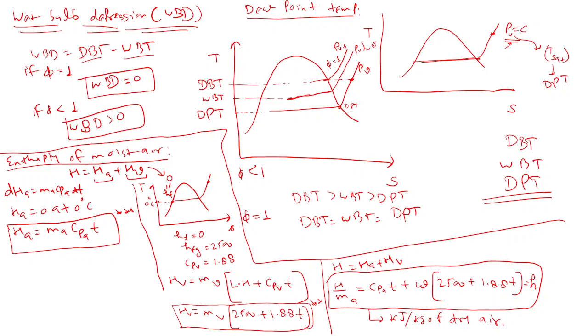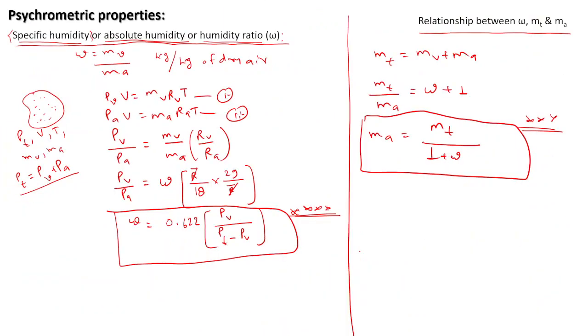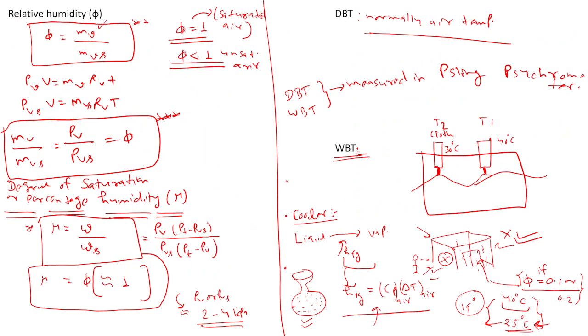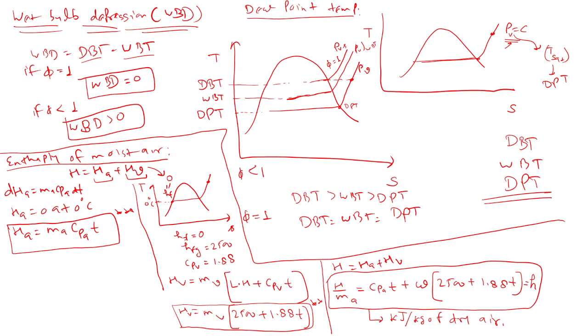Yes, sir. One formula I told you initially, where would that be useful? Because sometimes the total mass would be given, but MA would not be given. So for this, the total mass you can take, divide by 1 plus omega, just find specific humidity, MT by 1 plus omega. When you do, MA will come. Have you got it, where we have to use this? Yes, sir. Keep these things in mind, because while solving the problems these will all be needed. That's why I am telling one by one. So should I go forward?